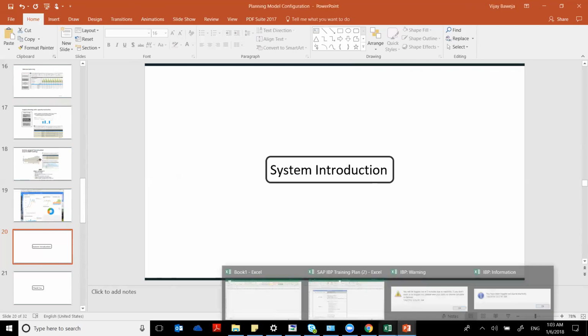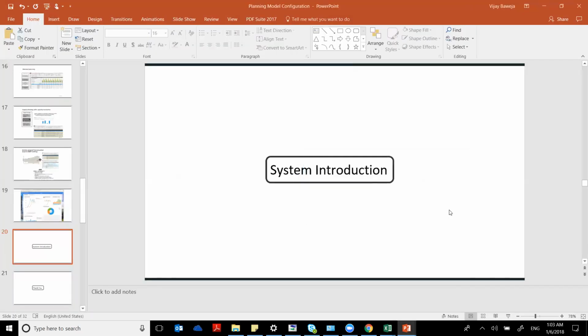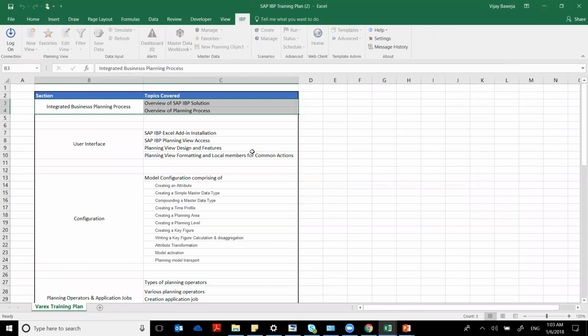So IBP in the front end is an Excel file. Like you see, I got a warning message that I've been logged out because it was idle for a long time. But if you see my Excel file, I have an IBP ribbon and I have a log on button. I can click on it and get into the system, right? So it's just over the internet. I do not need any VPN. I do need to install IBP one time, and we'll discuss some aspects about it in the next section.